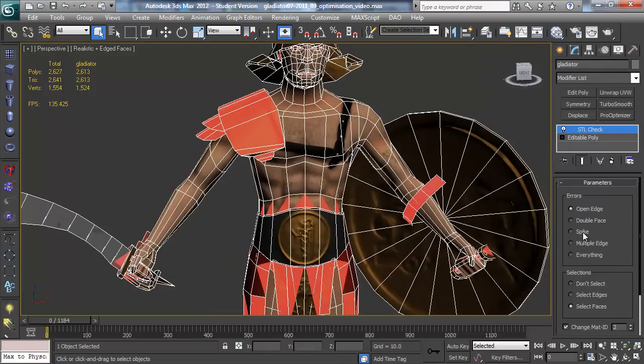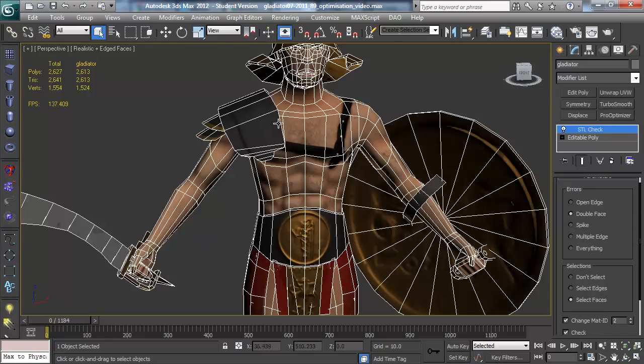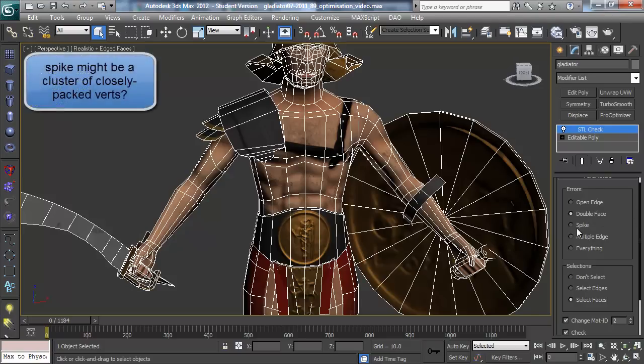There are other checks that it can do. On mine, it doesn't return any of these, but a double face, if you've got two faces right on top of each other, that can be spotted with a double face, I guess. I don't know what spike is. Multiple edge.